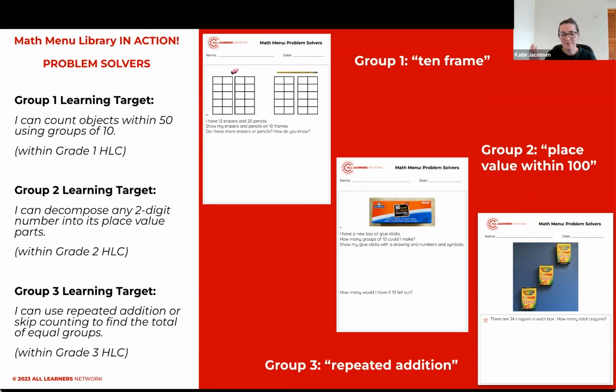And again, this one was handy in that I was able to find tasks that were all related to school supplies. We're really working on creating common contexts across our menu materials so that you can also have this theme feeling. Okay, we might not all be doing the same math problem, but we're all talking about soccer. And that can help later on in your closure conversations, and just in general having that same but different part can help add to this feeling of same. We're all working on school supply problems this week.